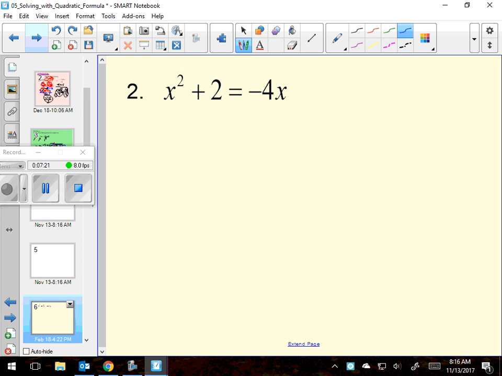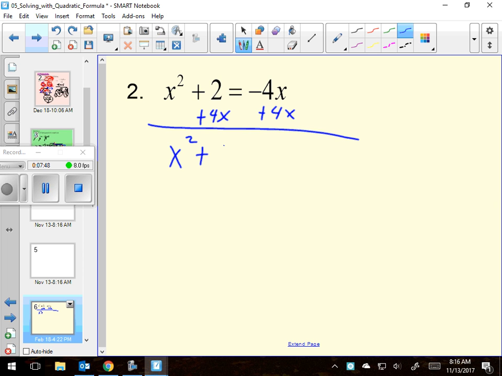Our job today really just boils down now to weirder and weirder looking setups. Because if you know that formula, the quadratic formula, now the only hard part is figuring out A, B, and C. Do you get that this one looks a little different than the last one? So A, B, and C aren't quite so obvious. So all you have to do is set them up so they're equal to 0. So I'm adding 4x to both sides. Why? Because I want it to equal 0.